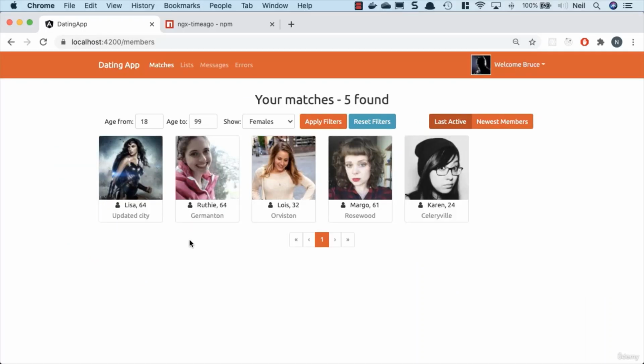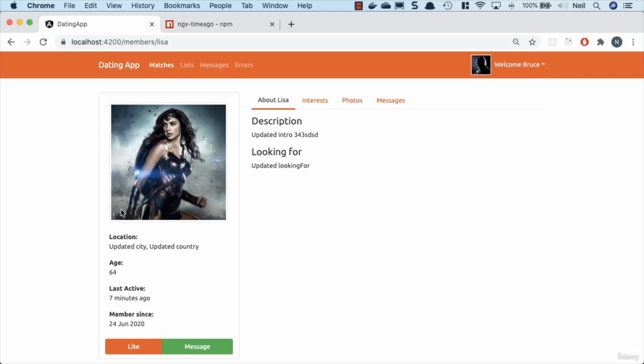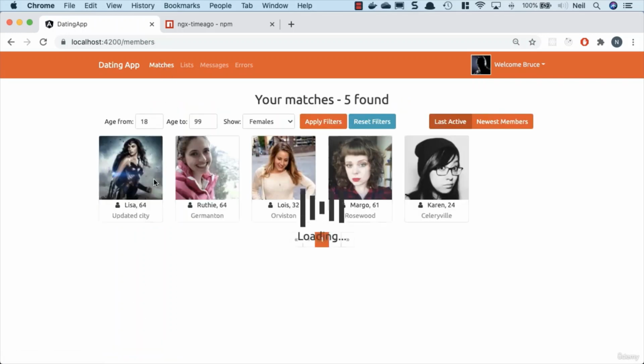Okay, what we're going to do now is restore the caching that we had in place earlier before we implemented pagination and filtering and sorting. And what we want to make sure is that when we click on a user, obviously, we retrieve the user from cache, and when we go back to our results, then if we've already loaded them, we're going to want to get that from memory.